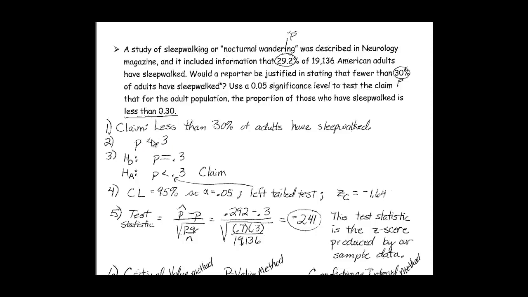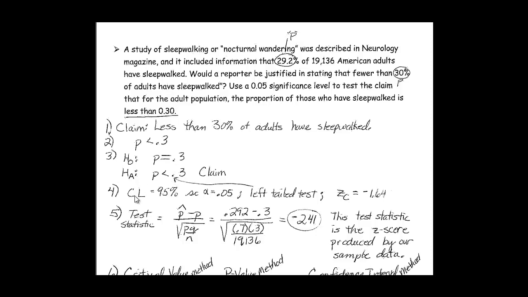I'm not going to ask for those two things on a test, but that might help you get yourself squared away. Okay, so here's where we need to start in, and these are the things that I would be looking for on an exam. H0, again, is that null hypothesis. That's always going to include the equality sign. So we're going to state right out of the gate that the population proportion is equal to 0.3. Our alternative is where we're going to look at that tail: the population proportion is less than 0.3, and that happens to be what our claim is. So if you can get yourself squared away, that's going to help lead you there as well.